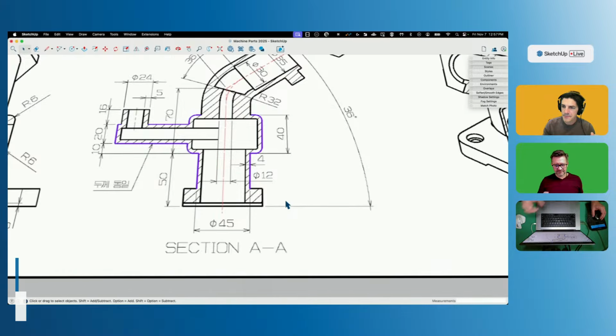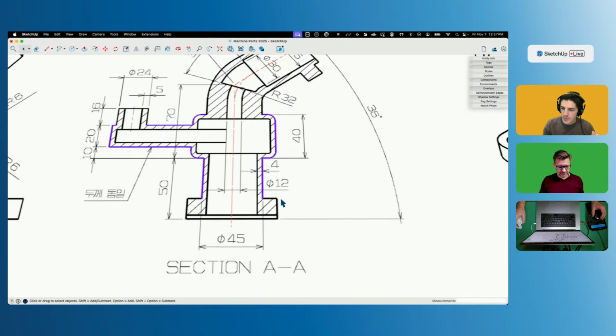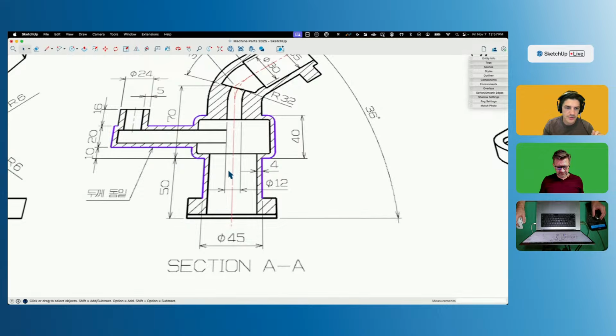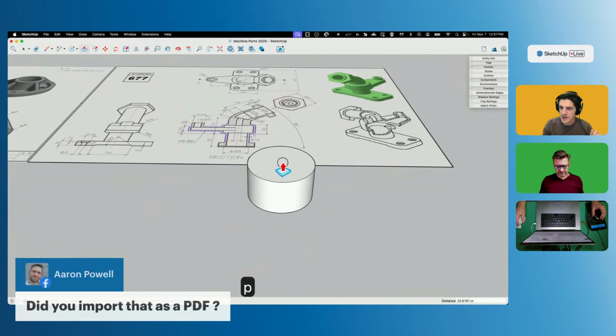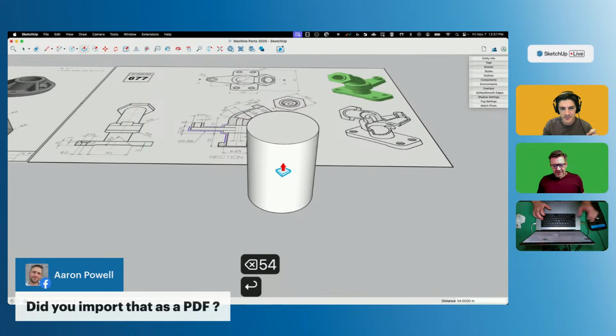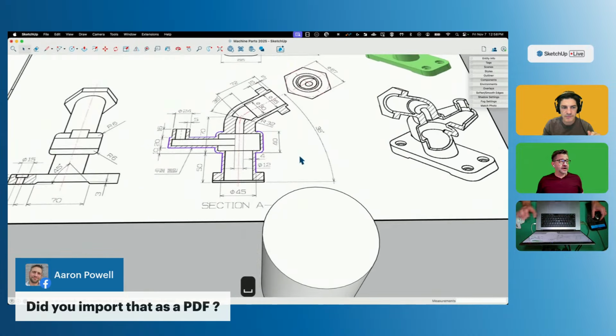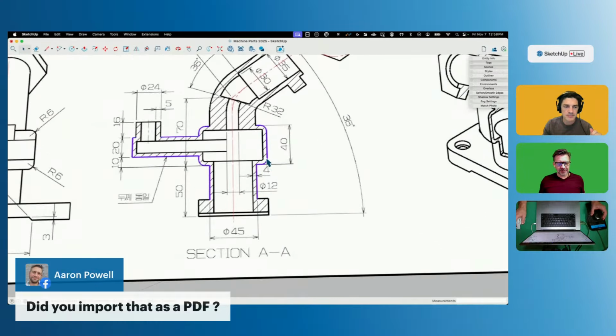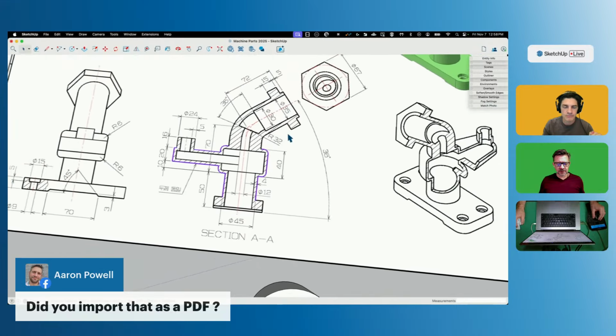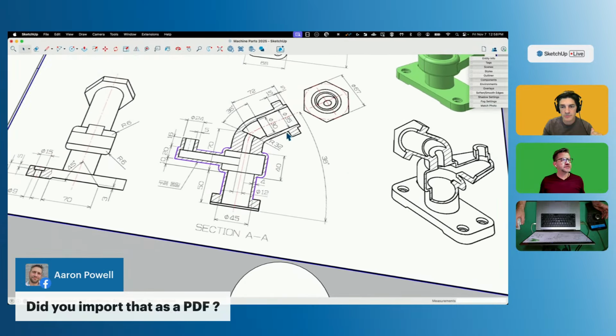We also had a question about how did you get these images in here? Did you import them as PDFs? I did skip that step. They are all screen grabs. Every one of these was just copied. I just did a print screen and grabbed a section of my screen. So they're all, I believe, JPEGs or PNGs or something like that.